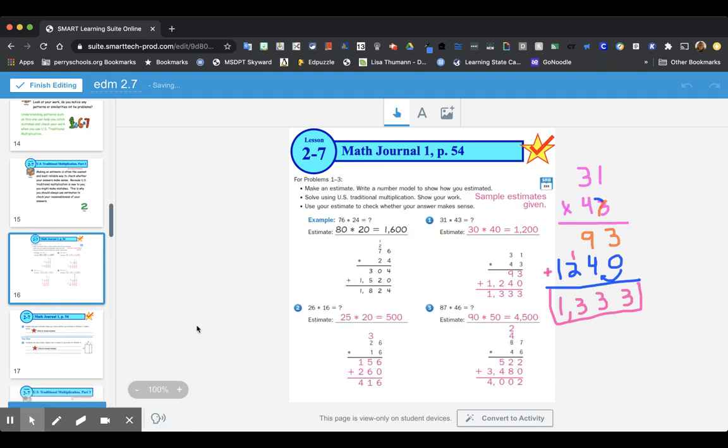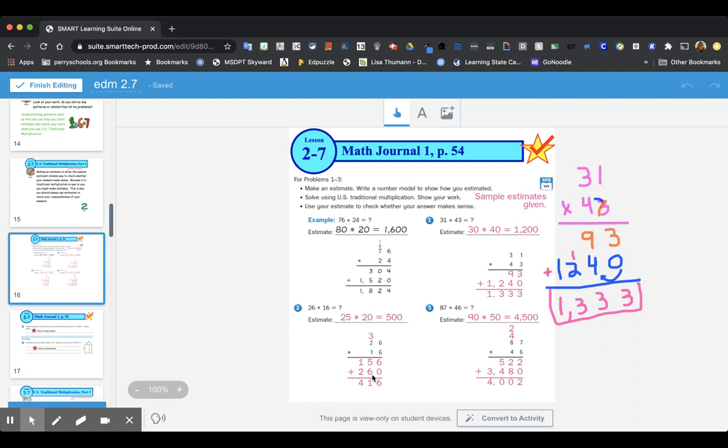All right, problem 2, 26 times 16. We could round that to 25. You could have rounded it to 30 as well, whichever way you did, and then 16 would be rounded to 20. So your estimate should be somewhere around 500. And then you can see the work here. You should have gotten the answer of 416. If you checked your work with lattice, if you checked your work with area model, perfect, because that is what we've been talking about. Not only the estimate to check your reasonableness, but also checking your actual work using one of those other methods is a perfect way to check your correctness.